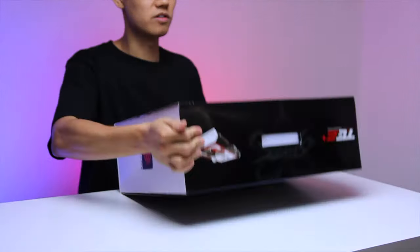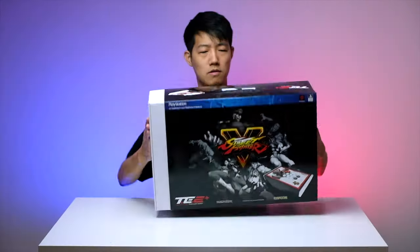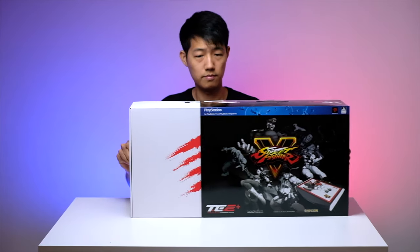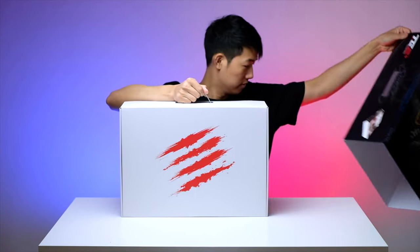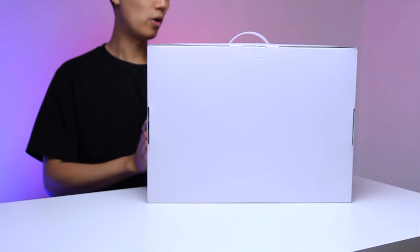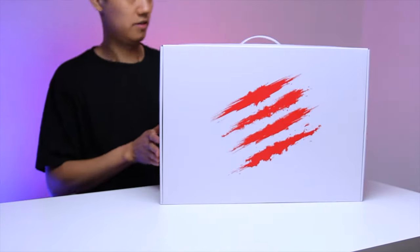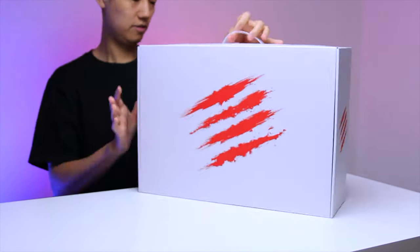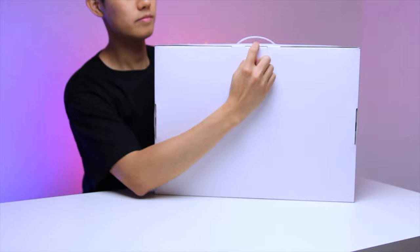So I think we just push this down and slide this out. Okay. They really focus on that packaging right here. So a white box with the slashes here, and the logo and the slashes here. Bottom, we got anything? Nope. So just like the regular pull tab.